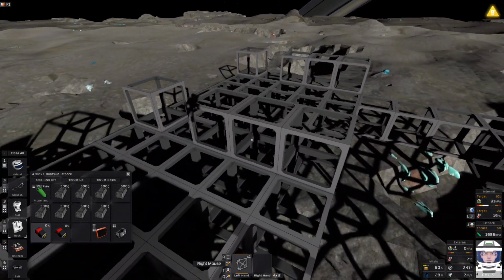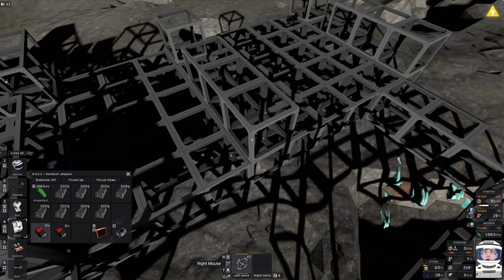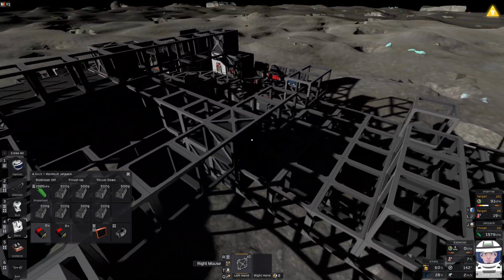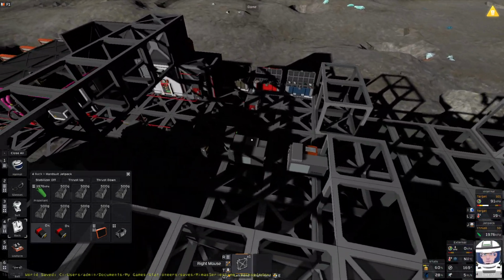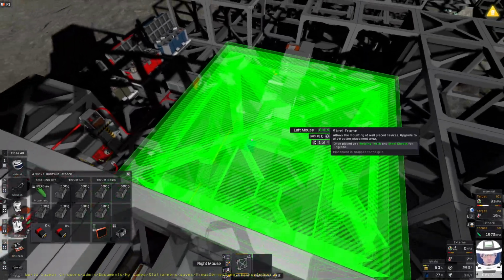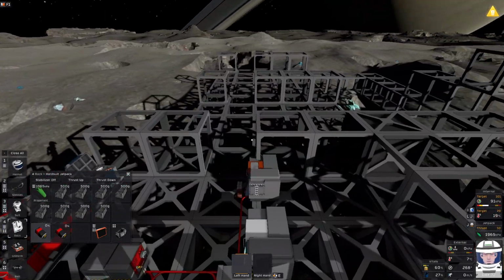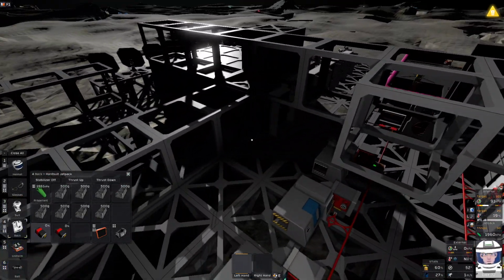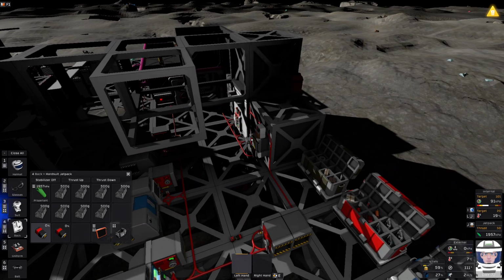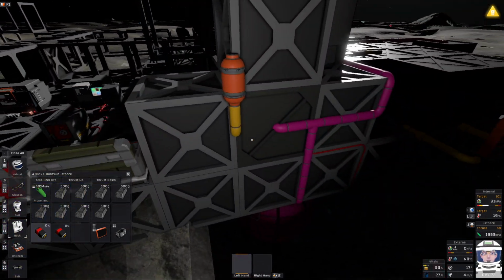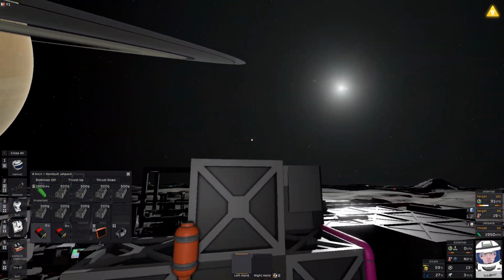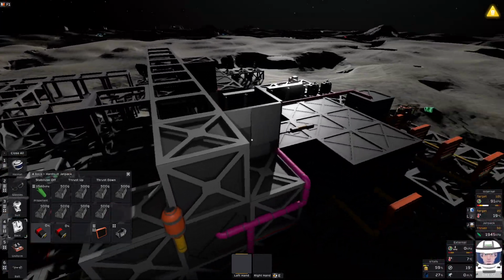Okay, so that's kind of the general layout of this floor, because I plan to have a floor above here, which is why I've got the frames here. This floor is going to be probably on this side will be atmospherics. That way I can run a lot of this piping straight up to the atmospherics area.